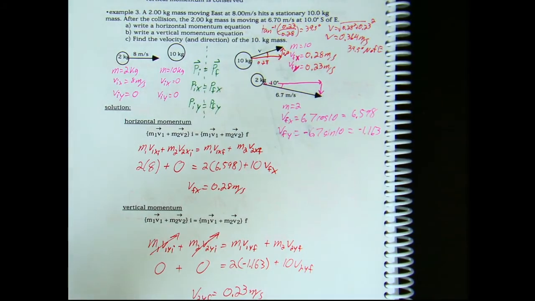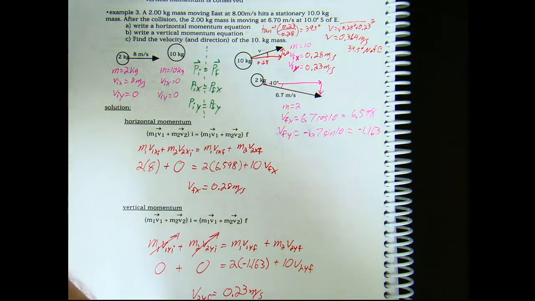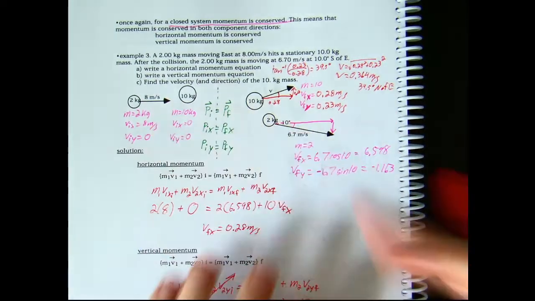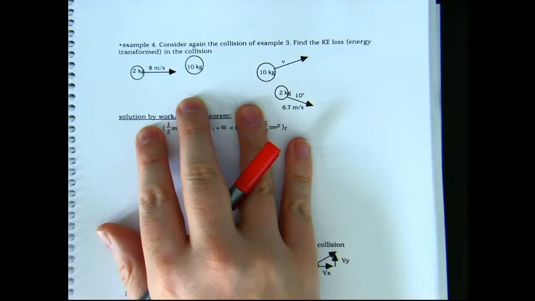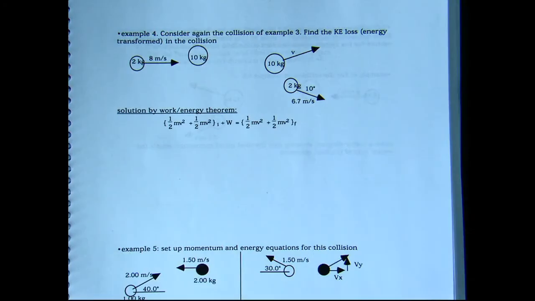Let me see if I can focus it up a little bit better for you guys. There you go. So we are going to do 2 more examples. I'm not going to do all of the examples that are present, but we are going to do 2 more. We're going to use energy now. So we're going to take this exact same example, and look at what happens with that same collision in regards to energy. So we want to find the kinetic energy lost.